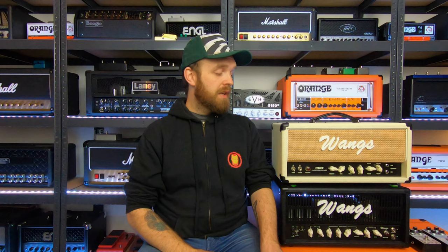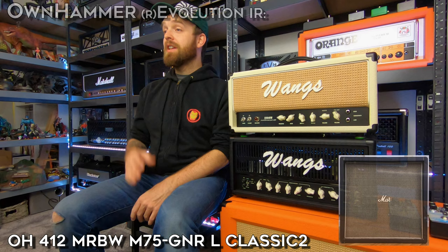Now I am pushing the power tubes to some very mild overdrive, so basically on the verge of breakup, just how I like it for my clean tones. And for these tones I'm going through an Ohnhammer impulse response from the Revolution series, the Classic 2 mix from the 412 MRBW M75 GNR package for those vintage Marshall greenback tones. Let's go ahead and check it out right now.